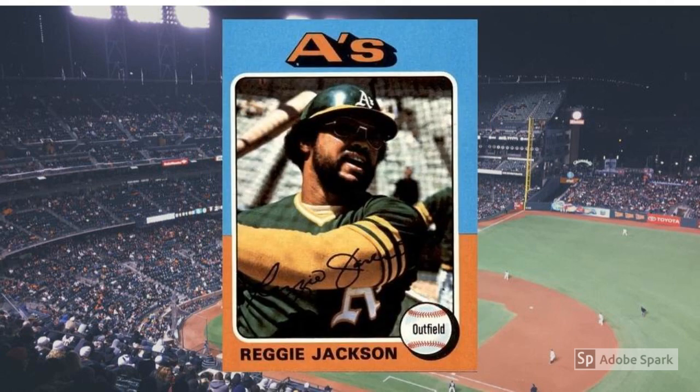Pretty much every Reggie Jackson baseball card is a special affair by virtue of its featuring Mr. October. But the 1975 Topps Reggie card has something else going for it. It's the last Topps card to picture Jackson as a member of the Oakland A's while he was still playing for the Oakland A's until his late career return to the Bay. Because while his 1976 issue also shows Reggie with the A's, he actually played for the Baltimore Orioles that summer.